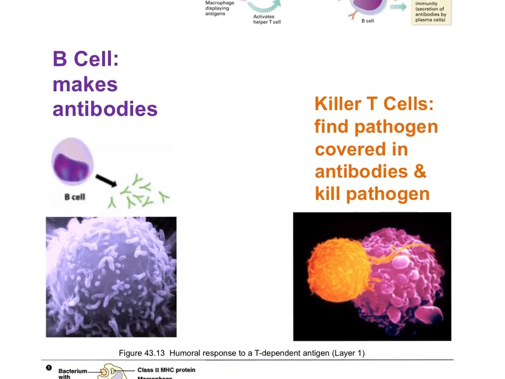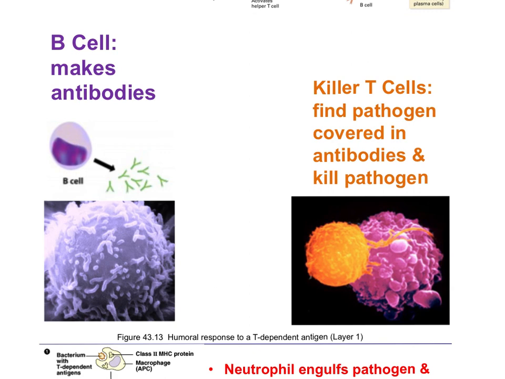The B cells are then the cells that make the antibodies. An antibody is a protein. An antibody is not a cell. An antibody is a protein that the B cell makes and then pumps out like crazy. And those antibodies float through the bloodstream and attach like magnets to the foreign pathogen. The foreign pathogen at that point, say this is my bacteria cell, is totally covered in these little antibodies.